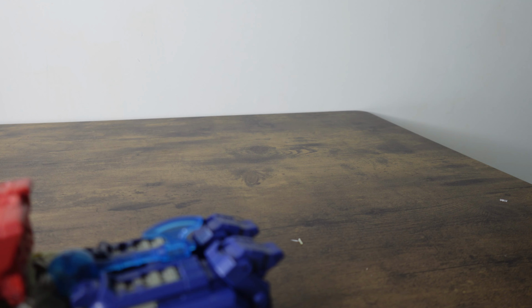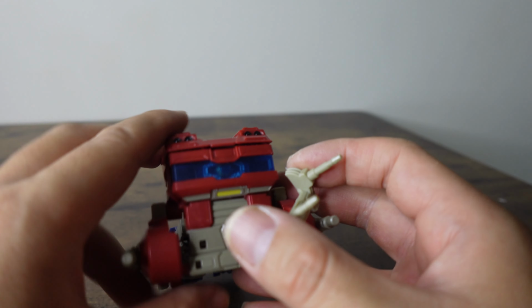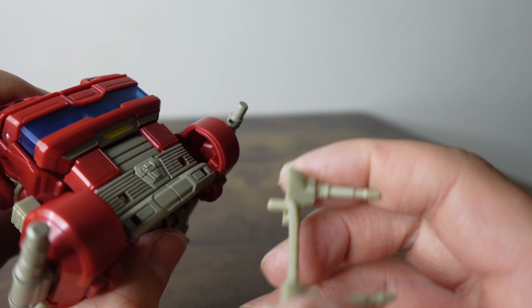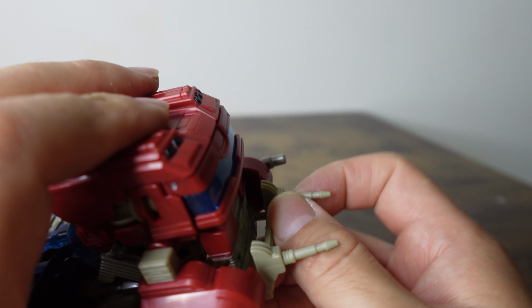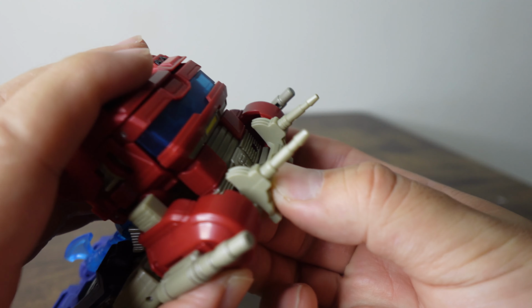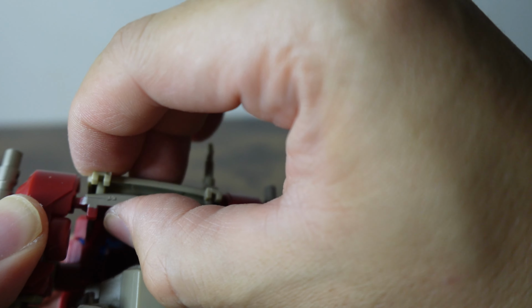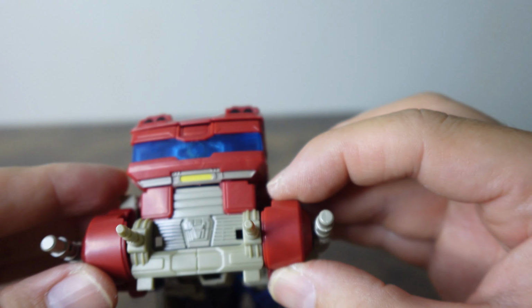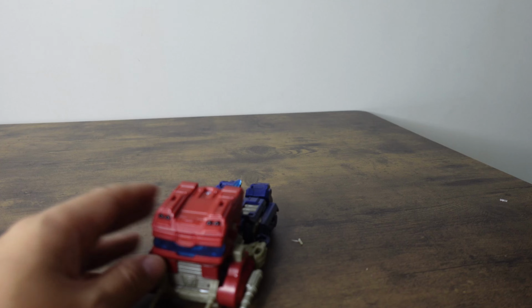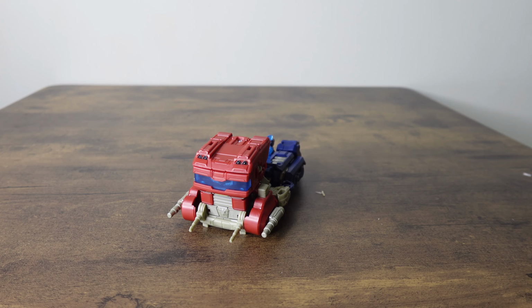And the last part is we put the blaster that was hiding in his back on the front section. It can be a little difficult to snap on, but just give them a little push, and there we go. And here it is. It's the complete vehicle mode, which is an alien, futuristic truck looking form.